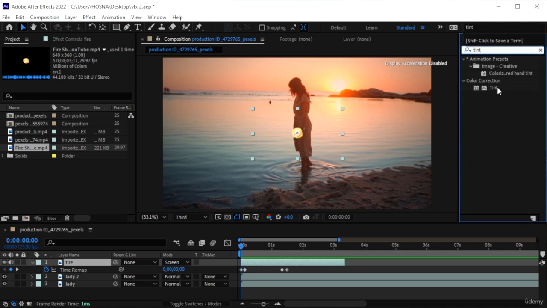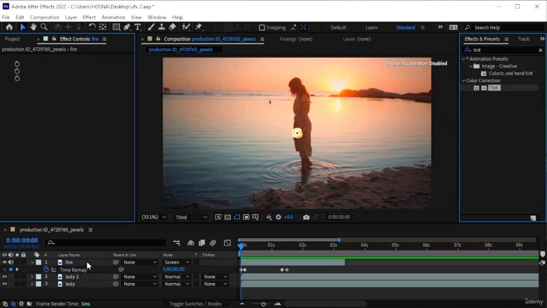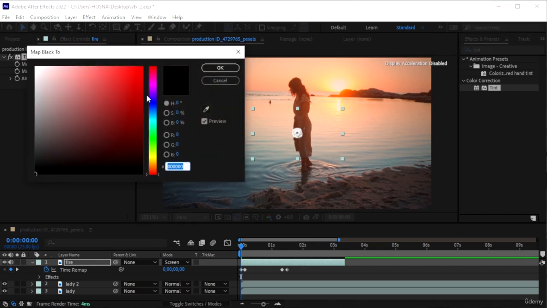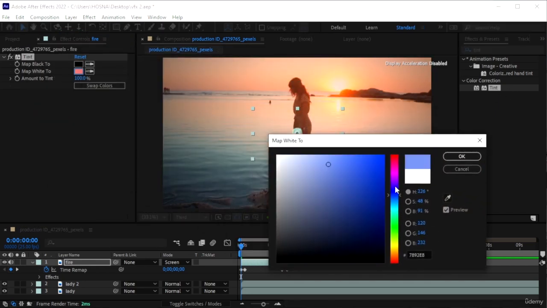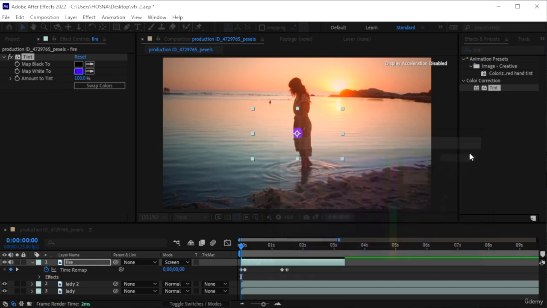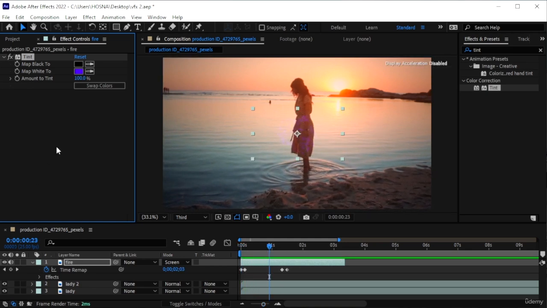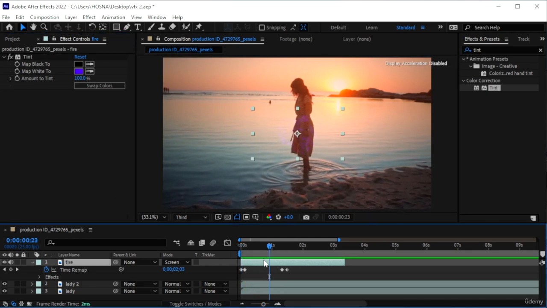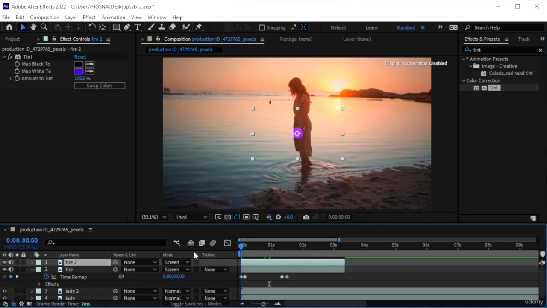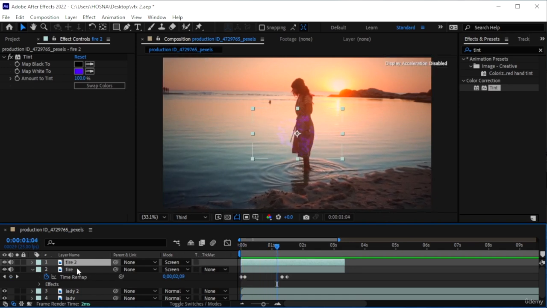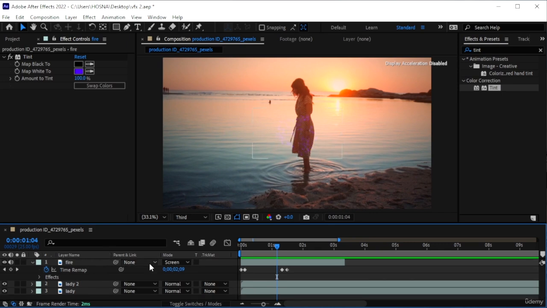Let's try. You can also add a tint, so I can make it red or blue. Just make sure it's map white too, because black is the area that we got rid of. So now we have this purple thing. And if we hit Control D, we're just going to add to the intensity of the effect. But we'll get to this later.